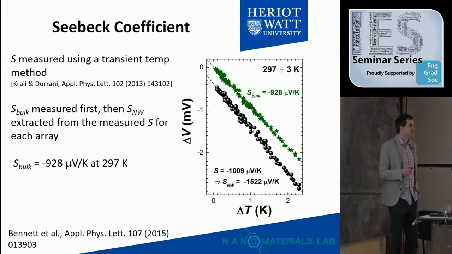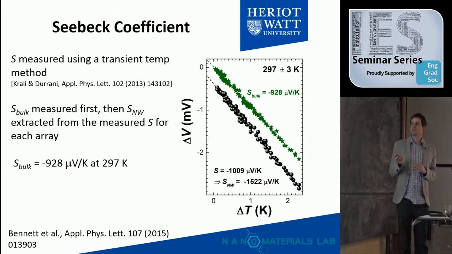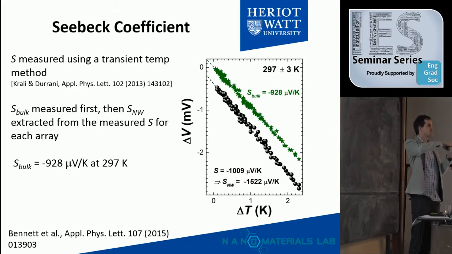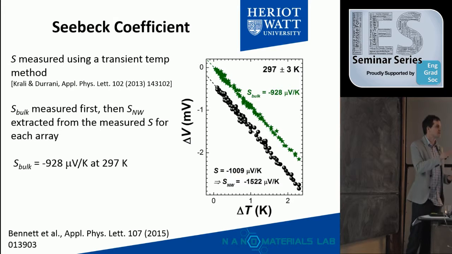But we also went and measured the Seebeck coefficient of these samples. So we looked at these, measuring them as arrays. We used a method basically from a group down at Imperial, where you measure the whole arrays with a gold foil contact above and below, measure the Seebeck coefficients, and measure also for the substrate, and then try and take out what the effect is of these nanowires.